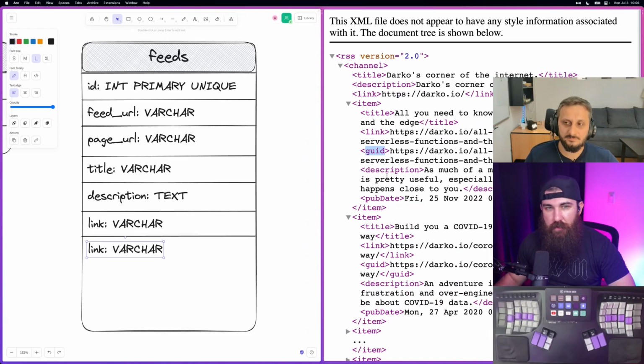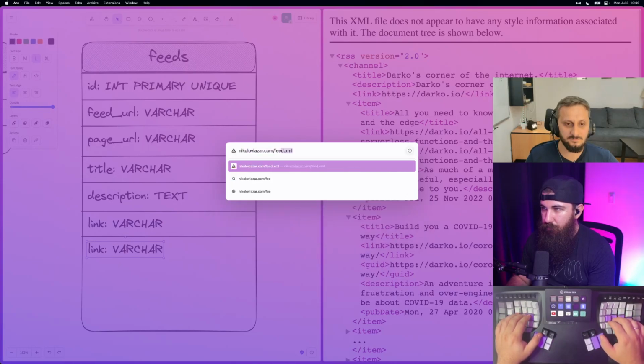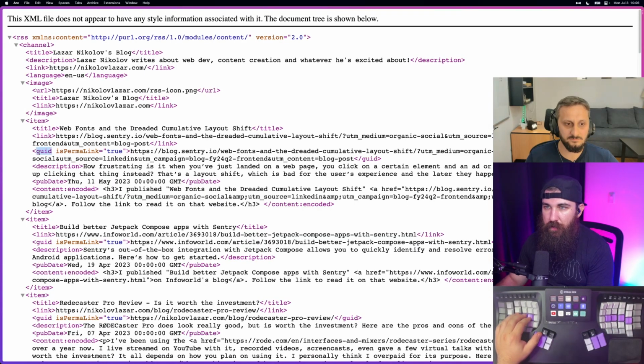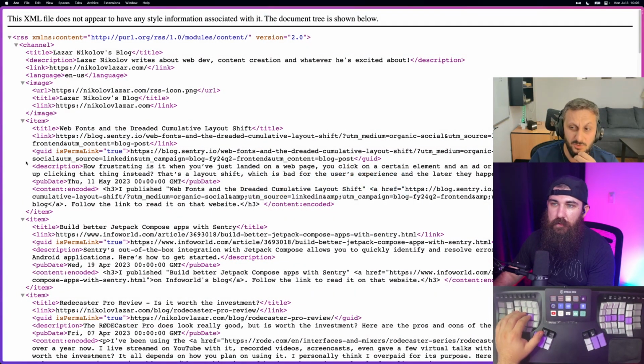So I can see that there's a GUID for every item. I think it's part of the standard, that GUID thing. While it will get parsed if there isn't a GUID, it makes the parser's life a bit easier.